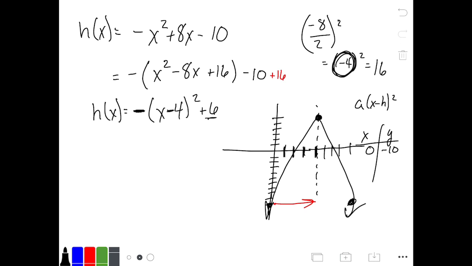So once you get it in the vertex form, it should be very, very simple to graph. The challenge that some of you have with this kind of concept is getting it to that point. So I'm going to do one more just for practice to make sure we got it, and then I'm going to have you guys do a couple of these for homework just to get some good practice and to make sure you get this. Tomorrow's lesson is based on this lesson, so you really have to know how to do this. But tomorrow's lesson is actually fairly easy because it's just adding one small piece to this concept.